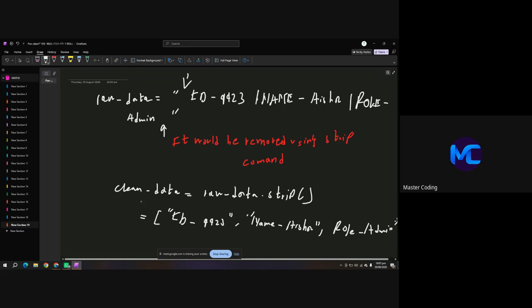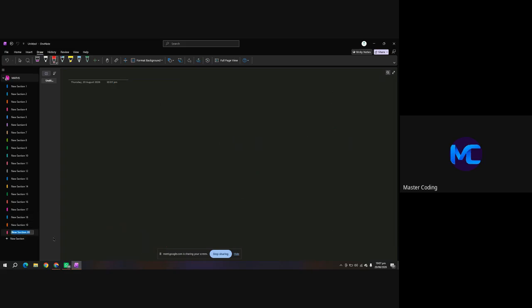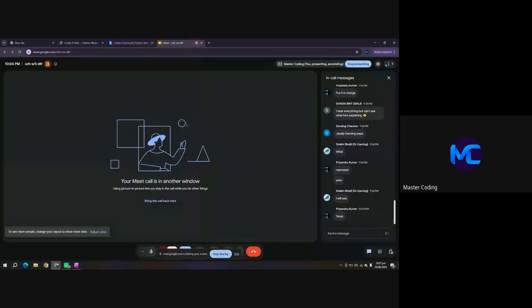And this is because of the split command. Yes, so this is a detailed explanation of step one and step two. Have you got the point?